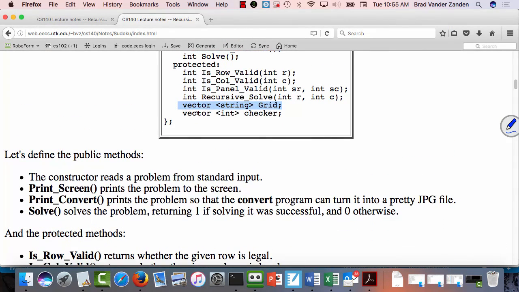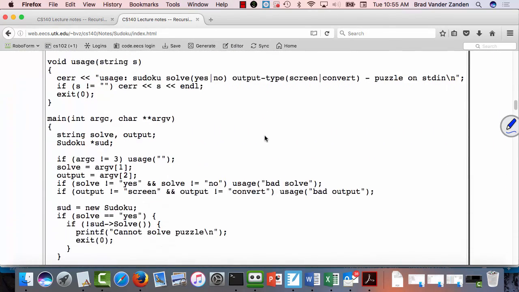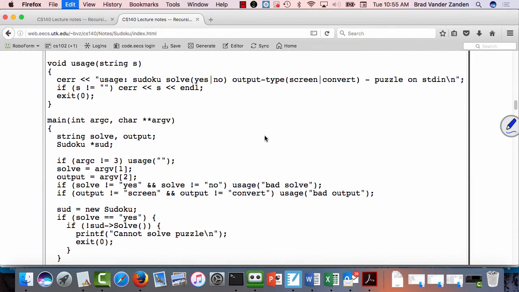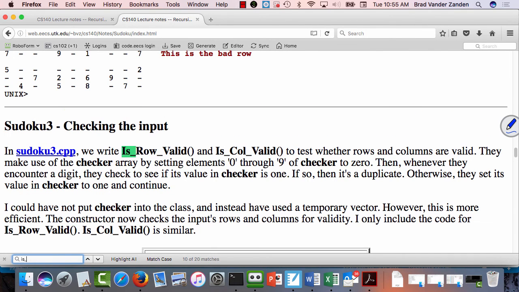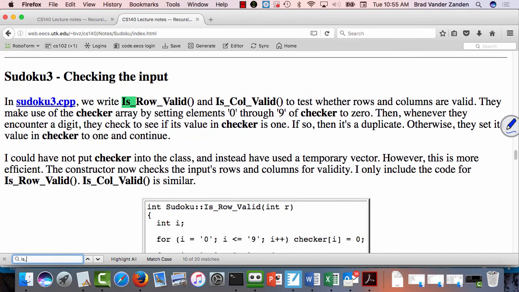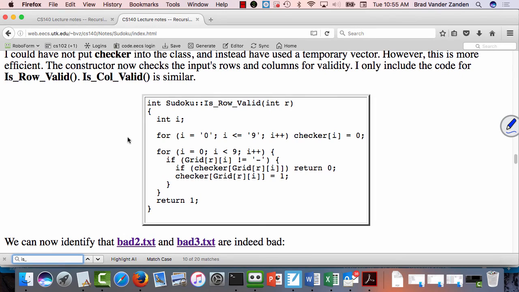But the interesting thing here is checker. You'll see that whenever he's checking row valid, column valid, panel valid, I'm going to go over it for a moment, but not for long. So he's checking for a row valid.